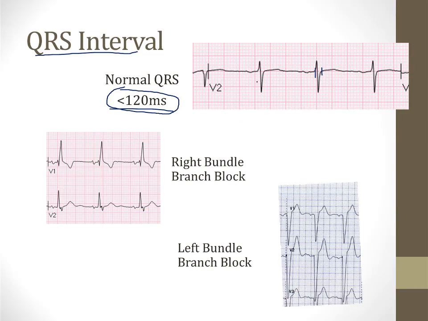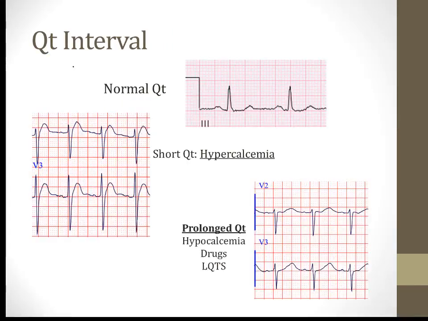And if we look at this blown up image on the top right side of the screen, you can see that the QRS complex starts and ends before 3 small boxes have passed. Therefore, this is a normal QRS complex. And there are a number of causes of a prolonged QRS complex, but some of the most common are bundle branch blocks. You develop a QRS interval prolongation in a right bundle or left bundle branch block, and in the video on AV and bundle branch blocks I talk in detail about how to recognize right and left bundle branch blocks.